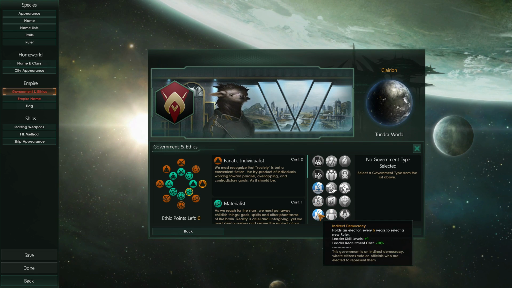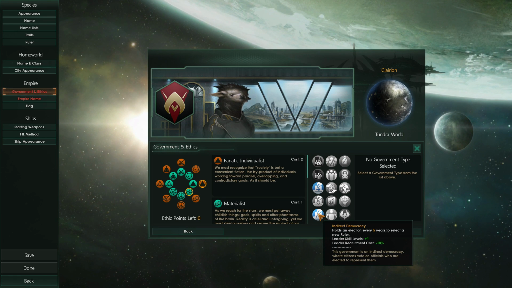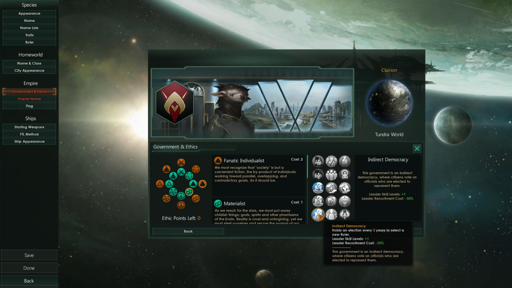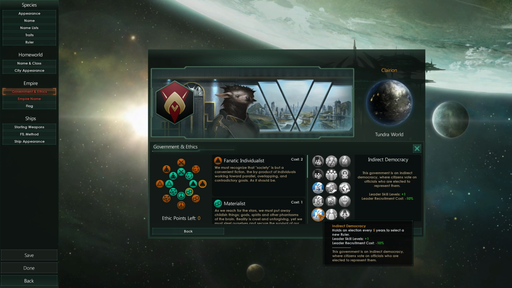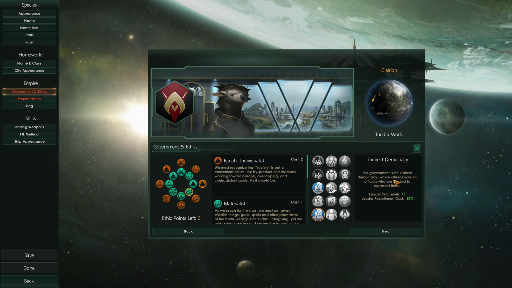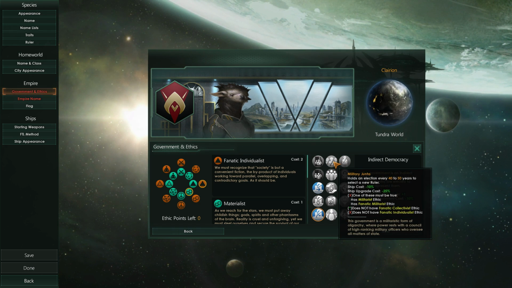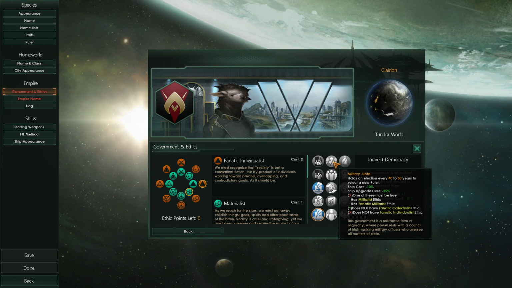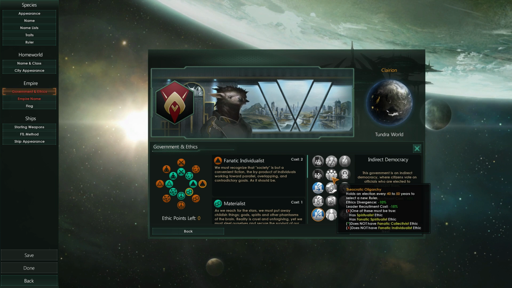And then indirect democracy gives you +1 leader skill level and -10 leader recruitment level. This actually is the choice that I am going to be doing for the Raccoon Collectorate, which is going to be the name of the empire, which I kind of jumped the gun here. But let's take a look at the bonuses for the others. Military Junta, which is the council flavor of the military one. Ship cost -10%, ship upgrade cost -25%, so cheaper fleets.